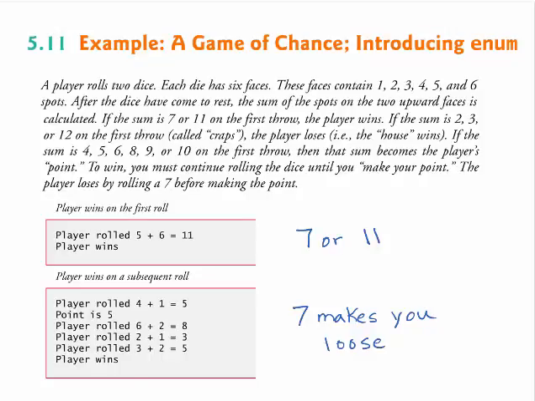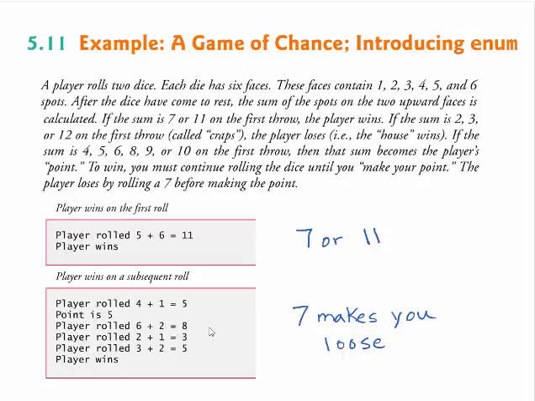So now we're going to do an example that also introduces some new things, in particular a data type called an enumeration. So I'm not a gambler, so I had to spend a little bit of time figuring out how to play this game. This is the game of craps. So basically you have 2 dice to roll. If you roll a 7 or an 11, you win. If you roll a 2, 3, or 12, you lose.